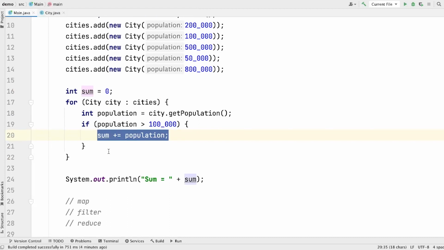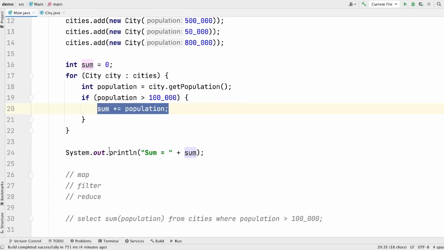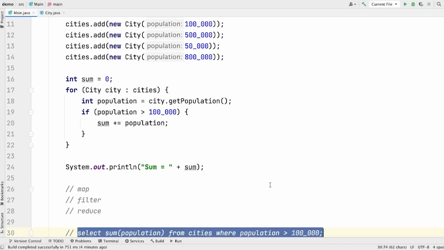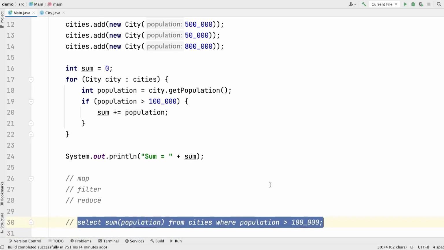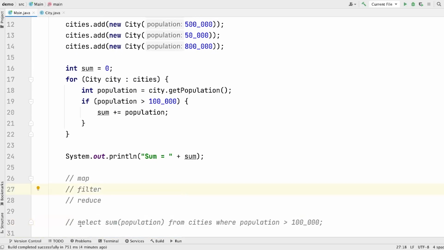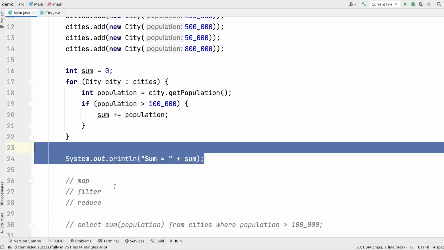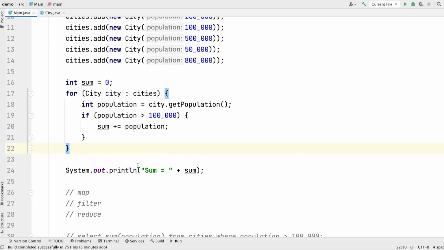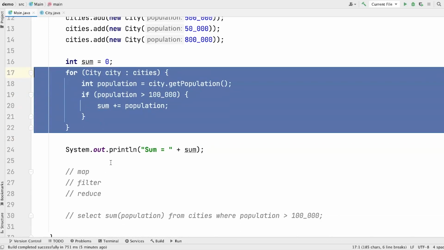Now let me show you one example of the declarative way of programming. So here it is, a MySQL query. Let's imagine that we have a database. In that database we have a table with the name cities, and in that table we have one column, population. If we had to compute the same result using MySQL, how are we going to write the query to find the exact same result? It is pretty simple.